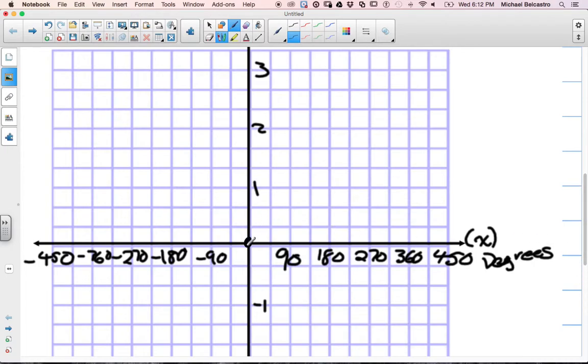For sine, we go right through the origin at sine x, right? It goes up to 1 at 90, back down to 0 at 180, down to negative 1 at 270, and then 360. And this is considered one period of the wave. And then you would just continue this pattern as you go. So back up to 1, and then vice versa. So kind of plot it out.